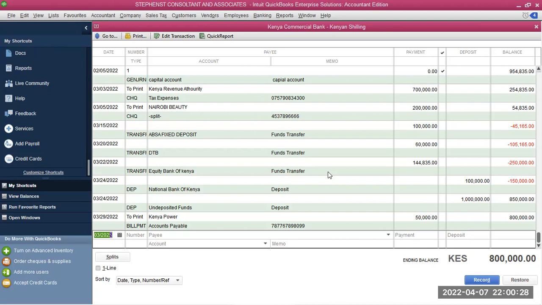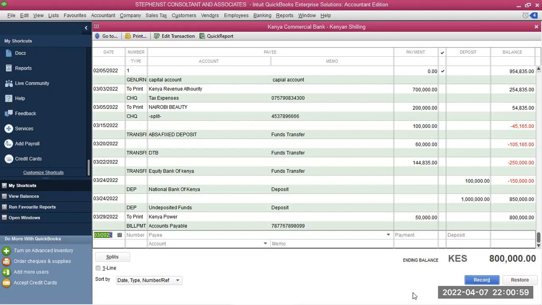So after retrieving a bank statement, you just restore this, or you can just cancel this. But for you to do a reconciliation, which we are now starting, make sure that you come to banking, then you retrieve the statement. And you can see for Kenya Commercial Bank, the ending balance is 800,000.